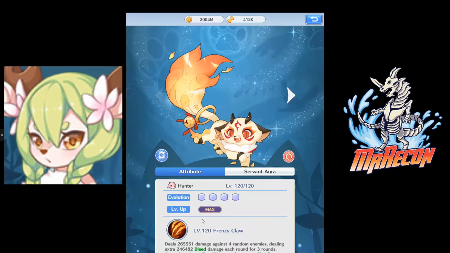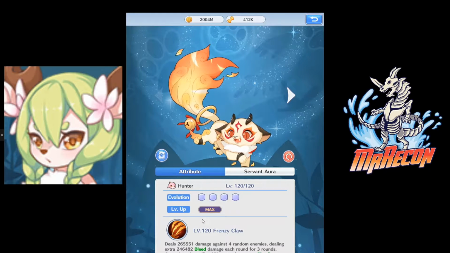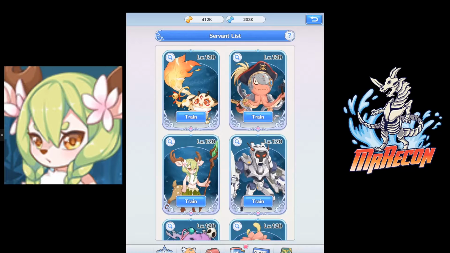All right. That being said, now we're going to get into mid and late game, and we're going to be covering a lot more servants because it gets a little bit more dynamic in that aspect. Alrighty, ladies and gentlemen. Now we're going to do end game servants. We're going to cover PvP and PvE. We're going to knock PvE out real quick.